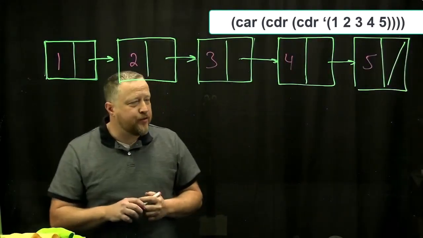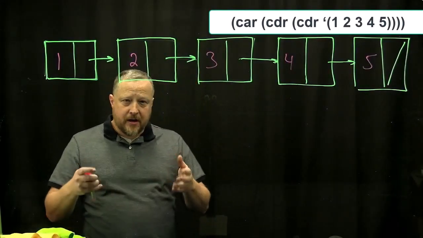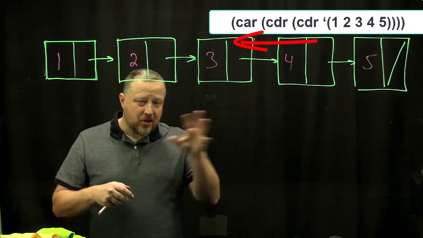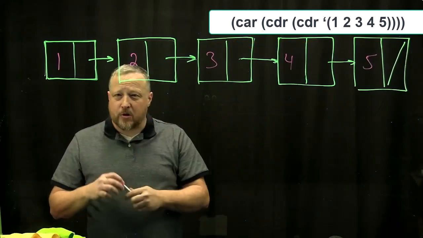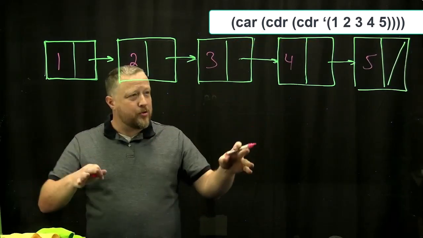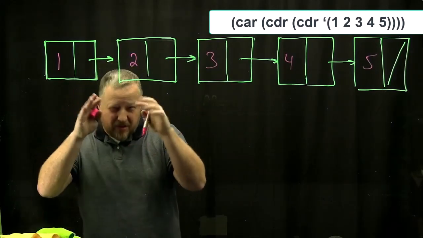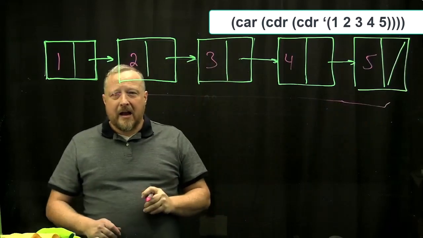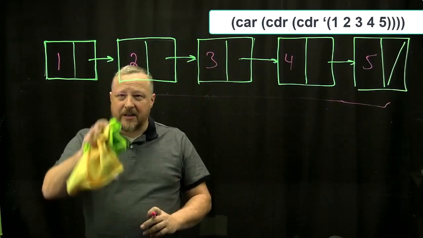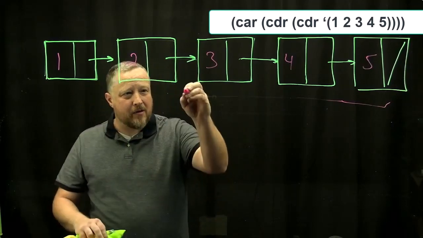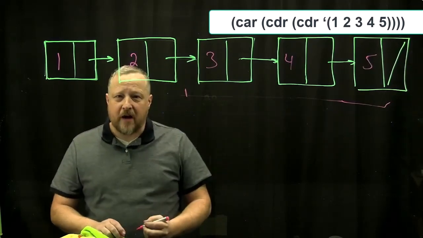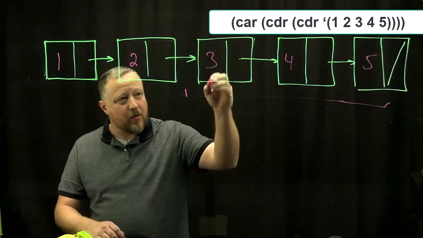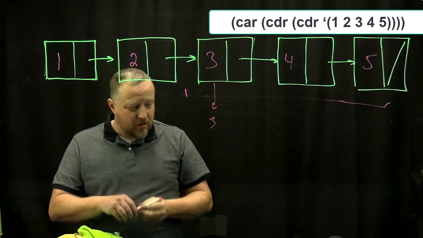So as we're given our list of 1 to 5 here, what we're going to do is the equation that we're given with the car and 2 cdrs. We're actually going to do the inside out first, and remember, almost kind of doing it backwards. First, we're going to get the cdr of the entire list, which, remember, is the rest of the list, skipping the first item. And then we're going to do the exact same thing with the second cdr. So that's actually going to rip out that one and get us 3, 4, 5. Now, what is the car, or the first item in that list? It's going to be 3 for our result in that particular problem.